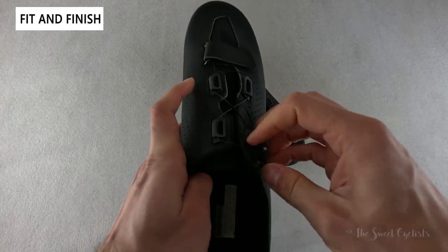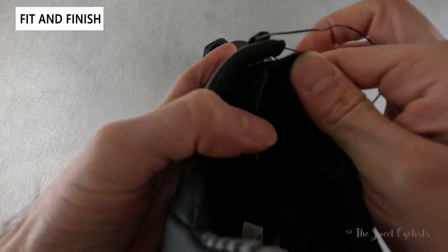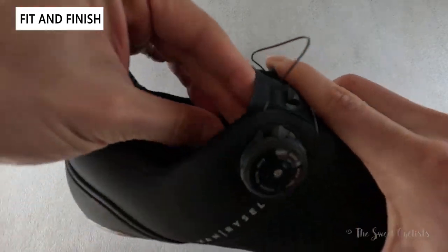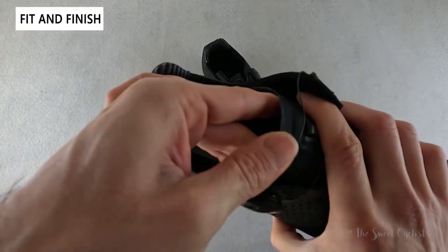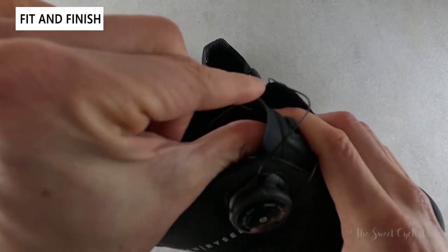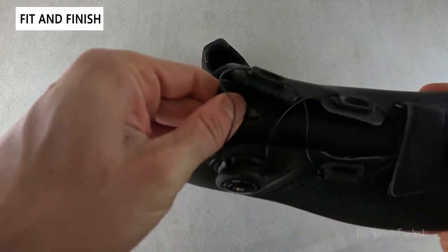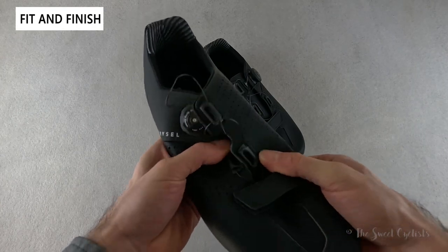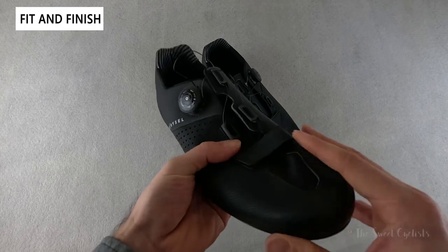You also have this perforated tongue — nicely padded. One downside is it is quite sharp at the edge, so you may want to cut it, which is something I've done in previous shoes, or wear more padded socks — otherwise it may dig into your feet. Overall it's a nice, almost one-piece upper design with modern flexibility, which is what you want for long mileage or even on the trainer.